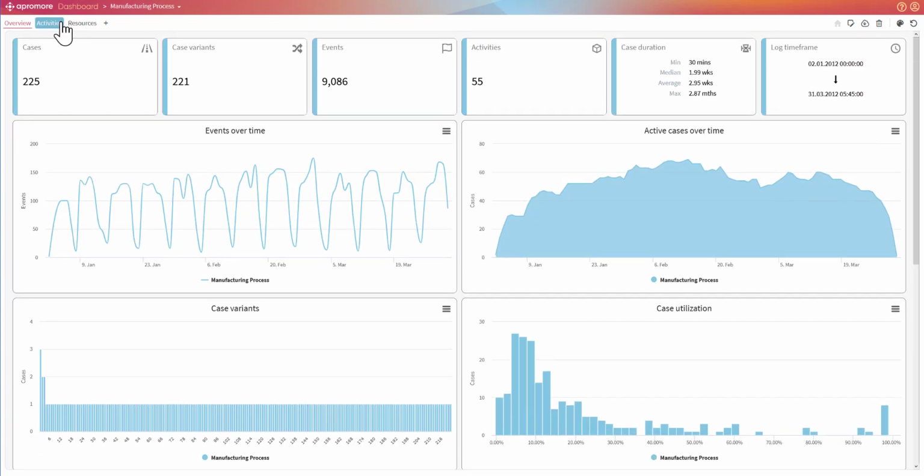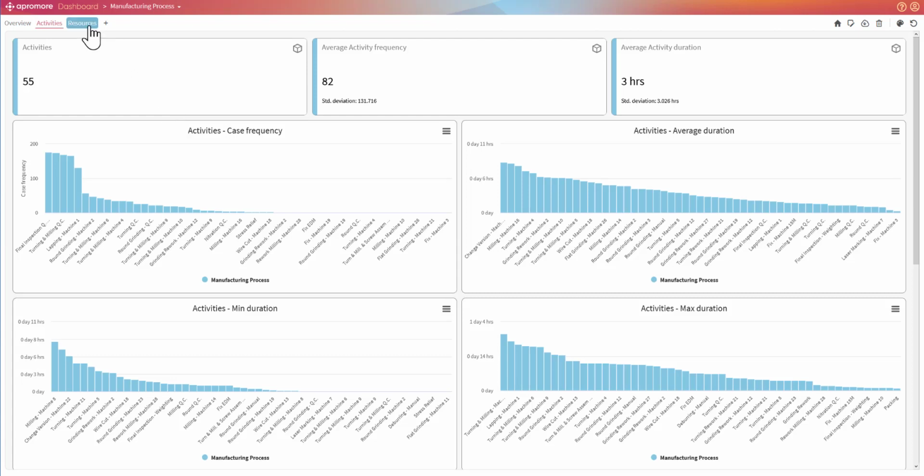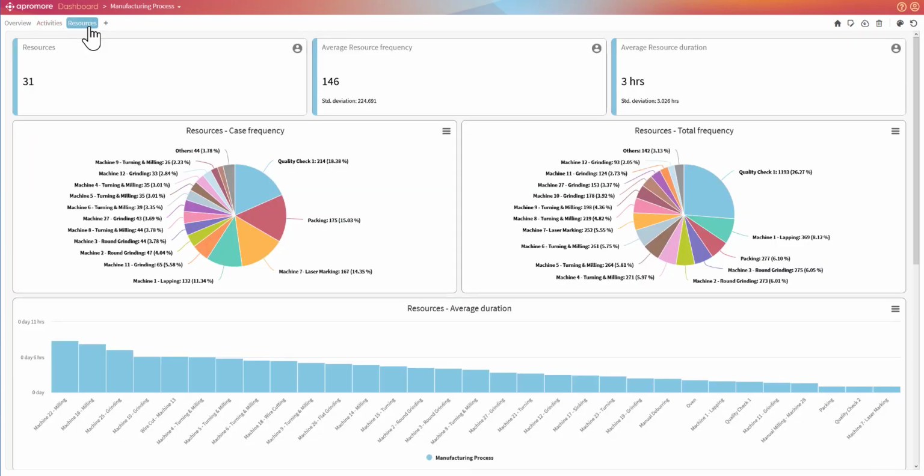and statistics, or on a per activity basis, or on a per resource basis.